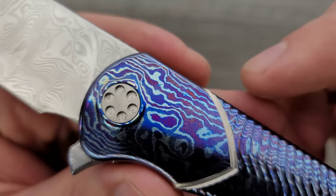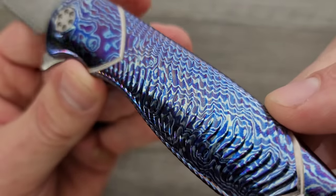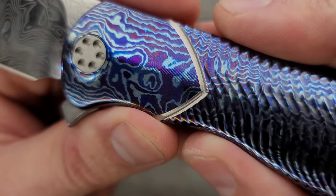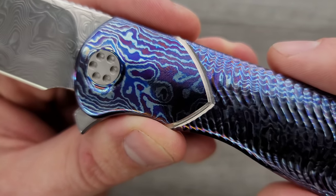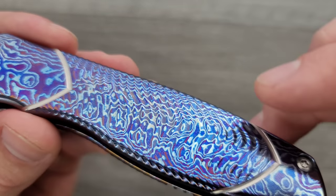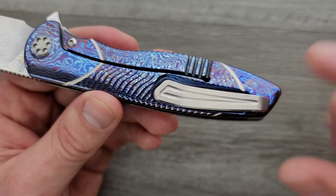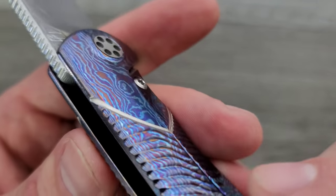Fitment and seating of the hardware is beautiful. It's lipped up there around the pivot — I just love that; it's a beautiful touch. Look at the machine work — oh my God, that is just unreal. Look how they've split this right here and polished it. There are ever so slight diagonal lines up on what would be a faux bolster look with a dividing line. Ever so slight micro milling. And then they transition here and we have this wavy texturing — beautiful. Edges are all knocked down. Nice large-size fasteners, and the one holding in the pocket clip — we'll get to that pocket clip.